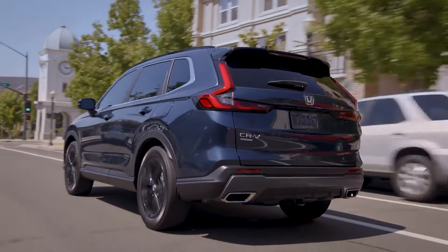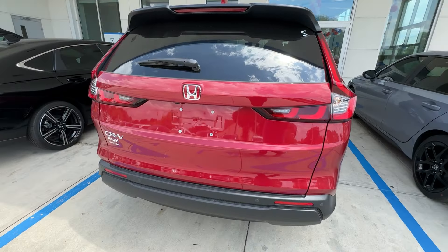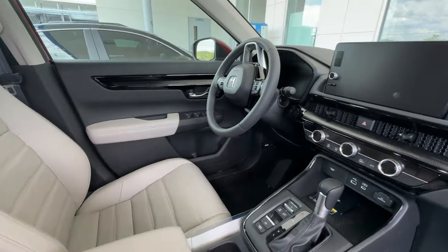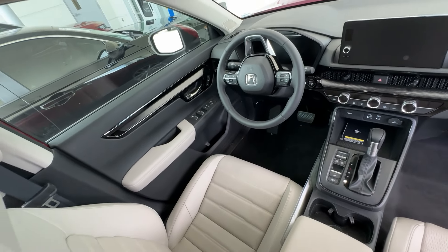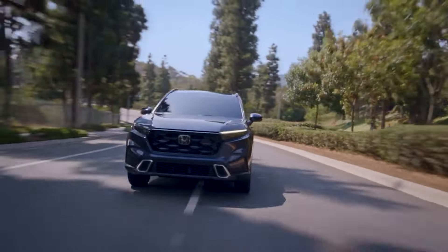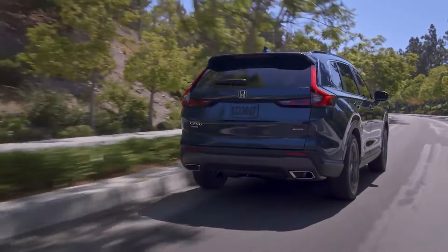The fuel economy comes in at a whopping range of 34 highway and 43 city. Something to keep in mind is that its battery can be recharged on a common level two plug. The design boasts a wide stance and a sports style, alongside its minimalist interior with body-stabilizing front seats. The tech is just your standard 9-inch touchscreen with wireless Apple CarPlay. If you're going for the CR-V Hybrid, be ready to spend no less than $34,000 and up.